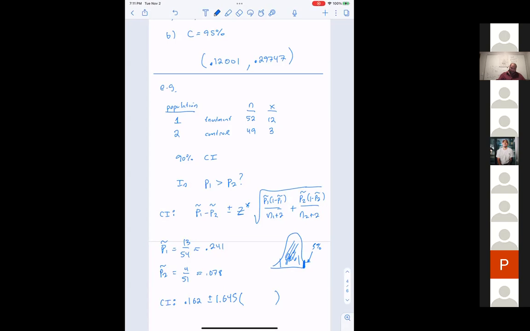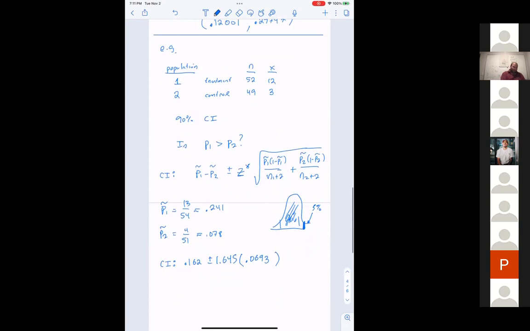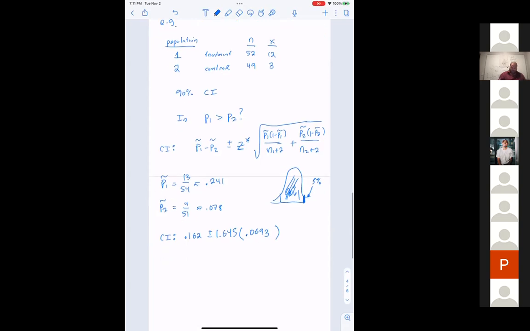Is the part that's just in the radical what you want, or do you want us to add the Z star? Eventually with the radical too, but if you only have the part inside, I'll always be able to tell you if you're correct. I have it square rooted, but I don't have the Z star and then the other part. Yeah, just the radical part past the Z star. Oh, 0.0692. Okay, excellent. So if I multiply that by 1.645, I get 0.162 plus or minus 0.114.